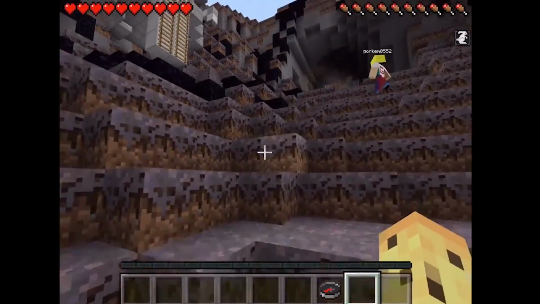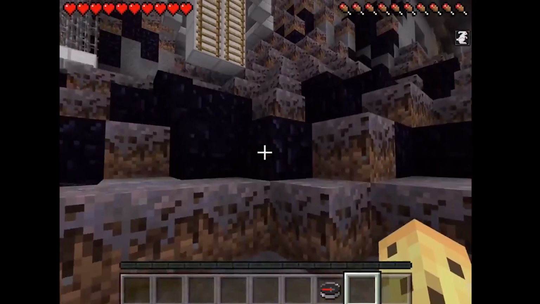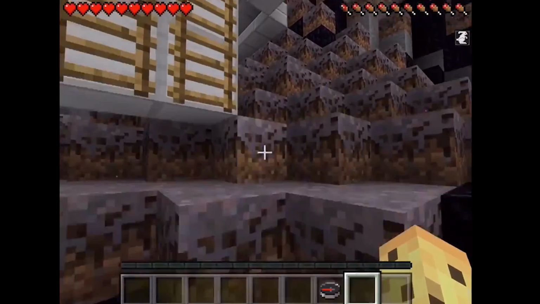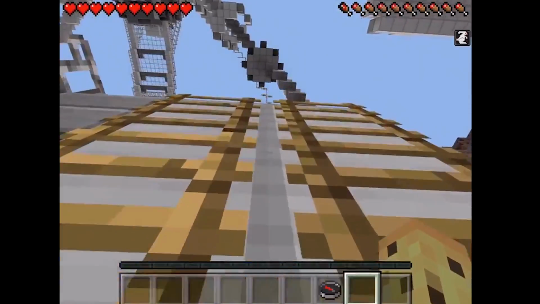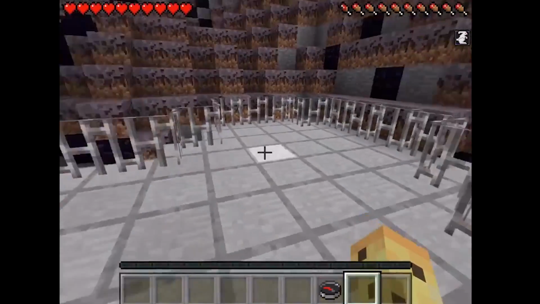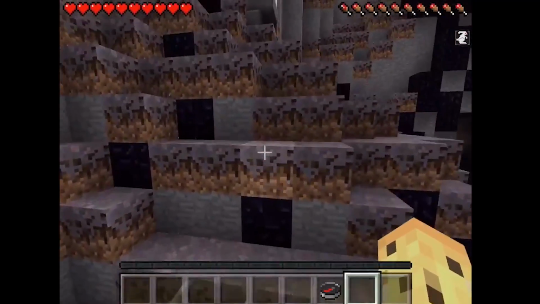Today we're talking about controller support on the Pocket Edition version of Minecraft. This is something the game has actually had for a little bit of time now, but I really wanted to dig into it to give a guide on exactly how it does work, because it's obviously not going to be quite like just playing the console version, but I want to know exactly how well it does work.